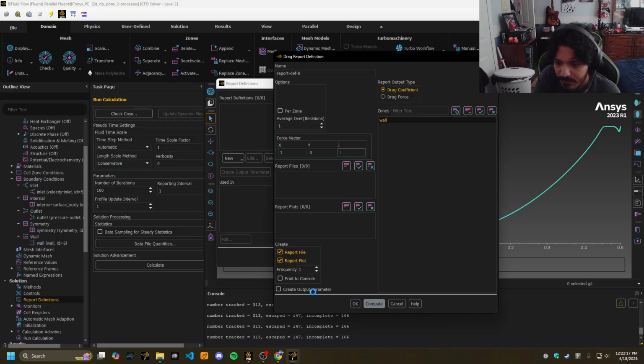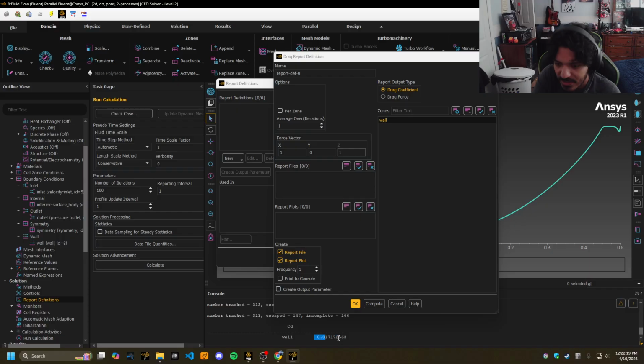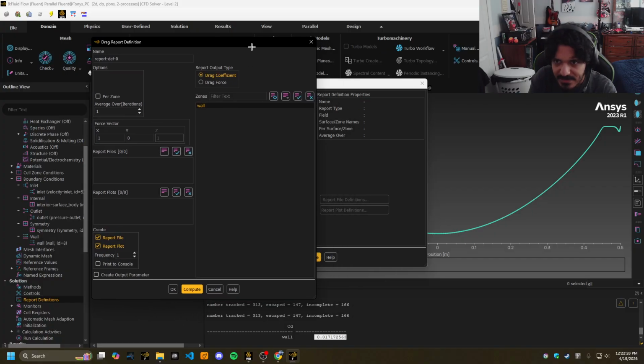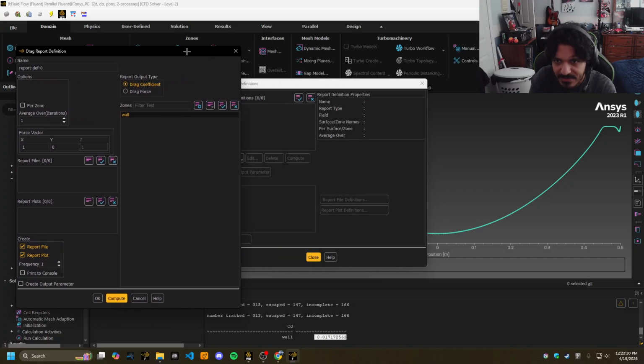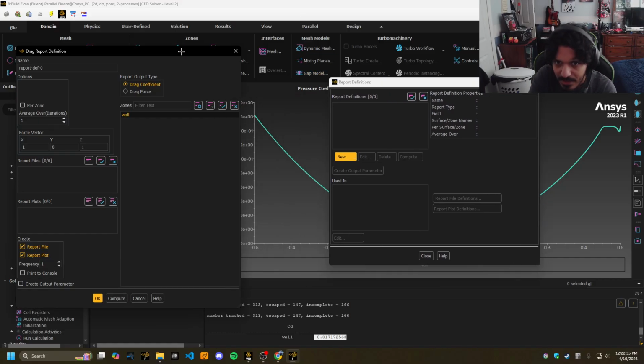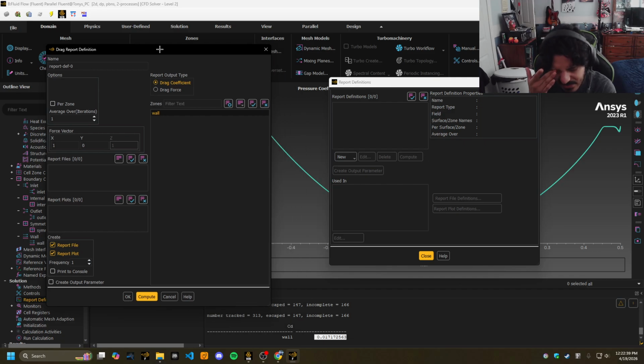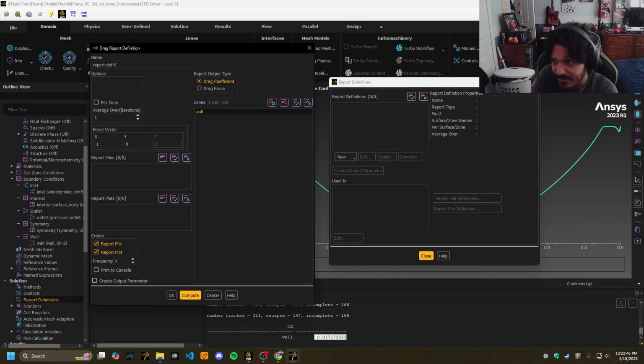Wall, compute, and we get a drag coefficient of about 0.01. It should be technically 0, but Ansys is going to give us a different value because I guess it's hard computing it and not going based off of theory, because based on theory there should be no drag in an inviscid flow because there's no frictional effect, there's no boundary layer, there's no slip condition, so there should be no drag.